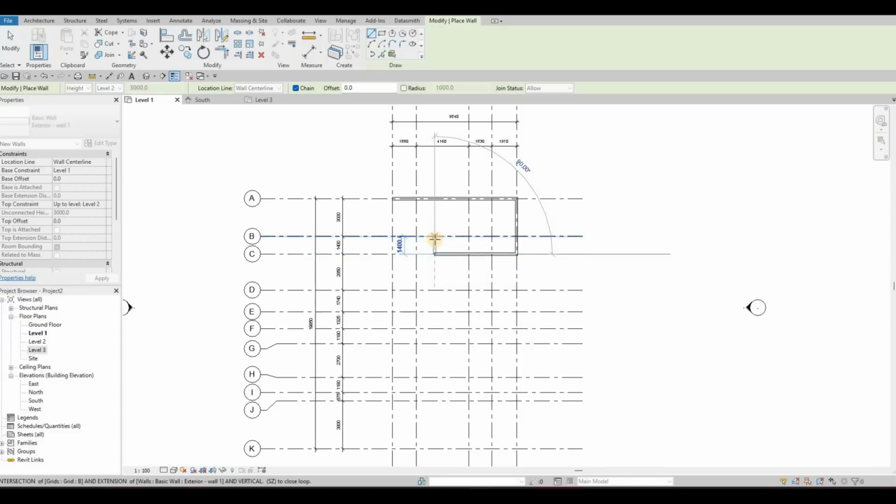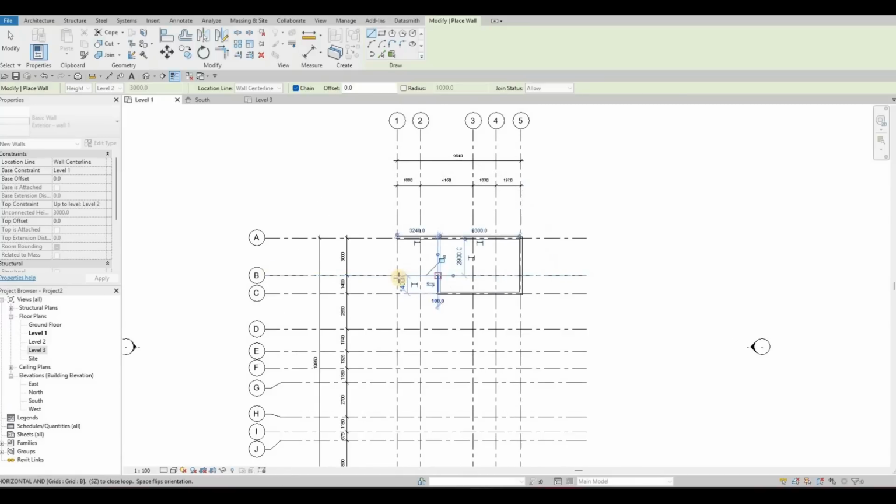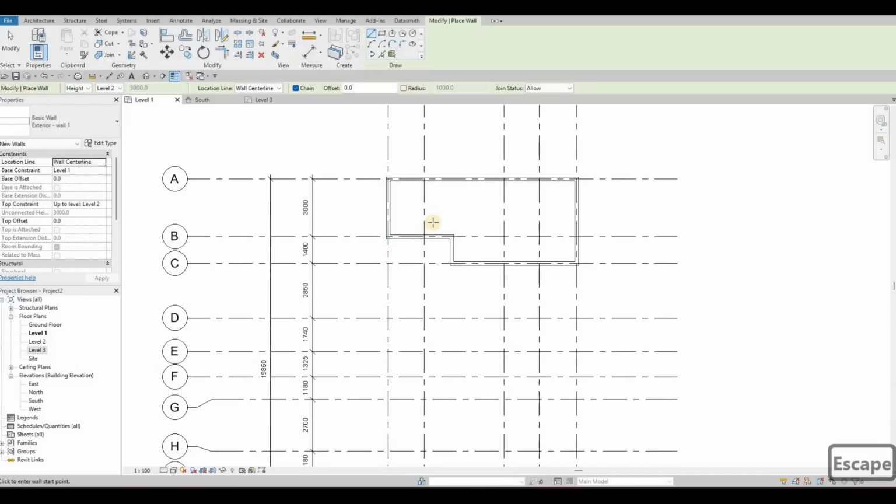And then I'm going to add up to B. So here up to B grid line, and then going to B1. This will be our backyard. So it's just a small backyard, but later on we're going to change this to a different wall, so border wall only. But for now, we're going to connect them. So this will be our outside area, and we're going to change that later on.